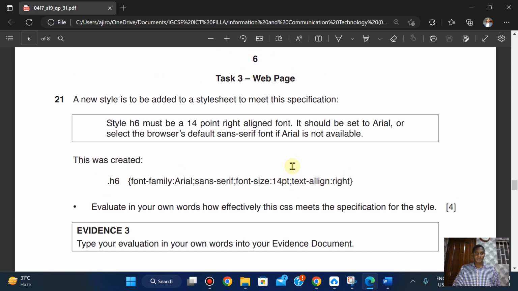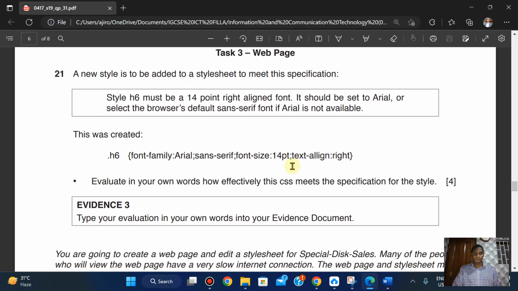Okay, web page. A new style is to be added to a style sheet to meet the specification. The style h6 must be 14-point right align font. It must be set to Arial or select the browser default sans serif font if Arial is not available.